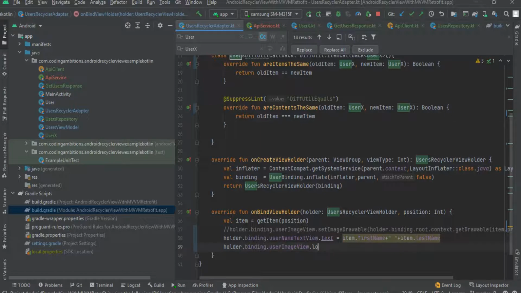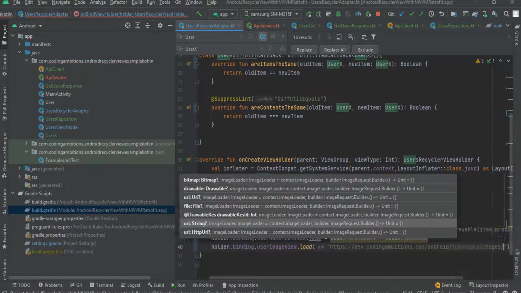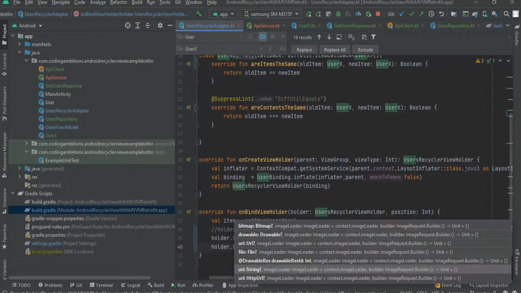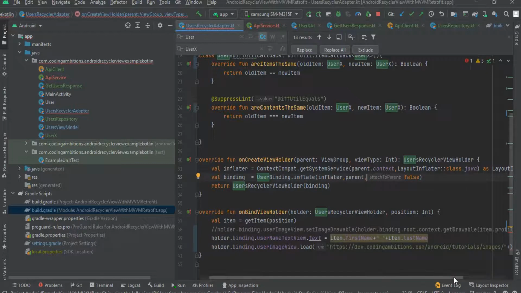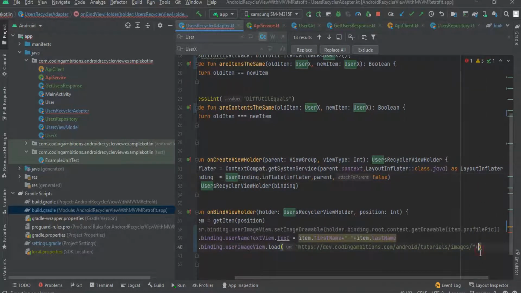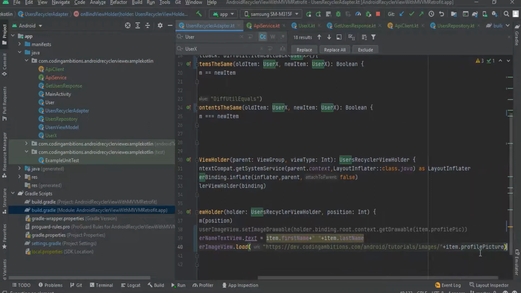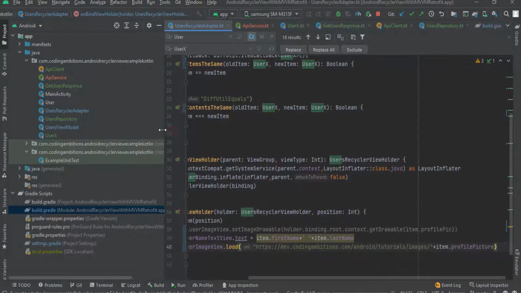So yes, here it comes, you can easily see that. And now we will concatenate item.profilePicture. Let's see if it loads or not.